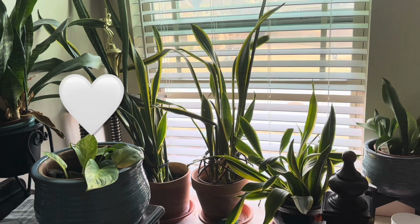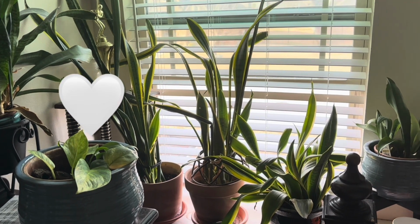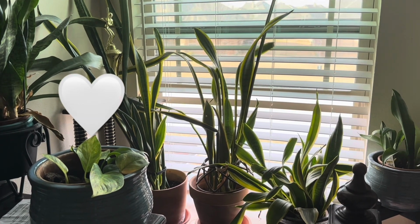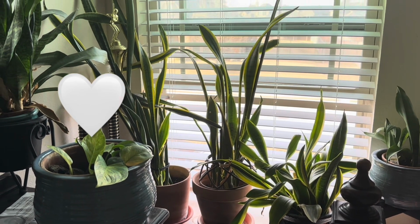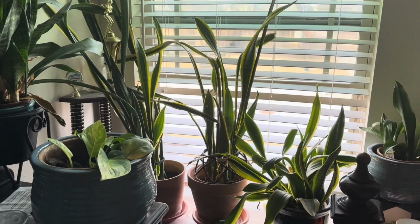So here in the teenager's room, I've got a lot of plants that help to purify the oxygen because, you know, teenagers are a little bit smelly. And obviously, it's a teenage boy because girls aren't quite as smelly. And if it was a girl's room, I would probably have my plants in a better aesthetic for them. But, you know, boys don't really care. So, anyway, this is good enough.